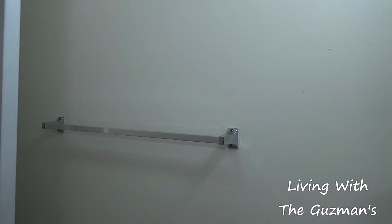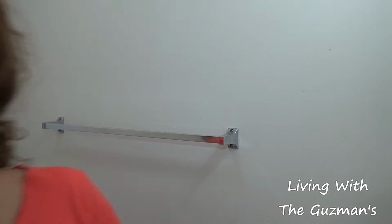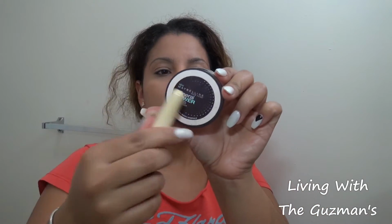So I'm gonna put a little bit of powder on just to matten it out a little bit. And that will be that for my face. So I'm going to use my translucent powder by Maybelline. It's mineral powder. It's just translucent. It'll give me more of a matte look instead of that dewy look.